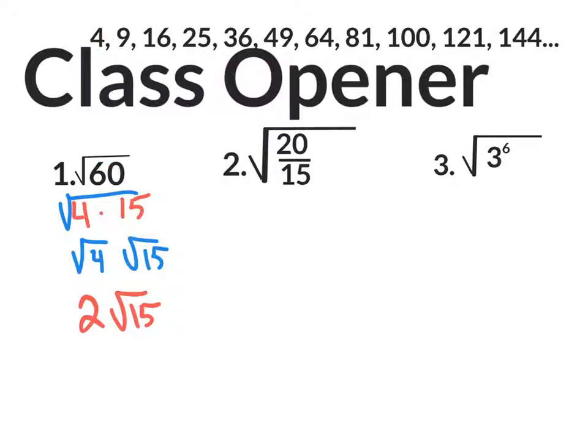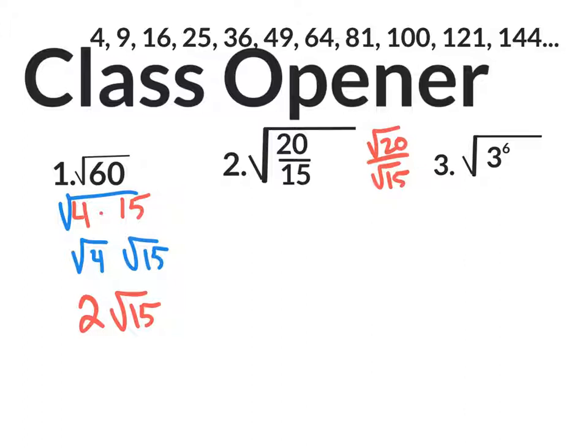We also learned that when you have a square root of a fraction, you split that square root, right? So you could start doing this, square root of 20 and the square root of 15, and then you'd have to simplify the square root of 20. It's kind of like having two problems instead of one. You're going to simplify the square root of 20, then simplify the square root of 15 if possible, and then you have to get rid of the radicals in the denominator because you can't leave them down there. You could multiply both top and bottom by the square root of 15 to get rid of the square root.